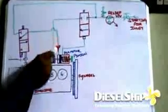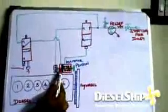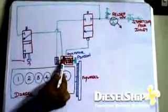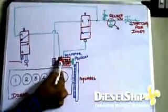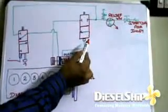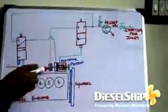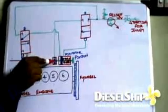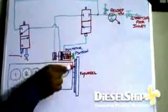So after the valve, the main line goes to the air motor which has a piston here. The piston is spring loaded, and as the air pushes the piston down, the pinion moves down and engages with the flywheel. And as the piston goes here, this port is uncovered. This port has access to here, and the air passes like this and then activates this pneumatic valve, the control valve. So this comes to this place, thus allowing the air, and then here are the vanes. This is similar to a turbine which has various flaps, and as the air comes and hits it, it starts to turn. Thus the pinion is engaged with the help of the piston, and with the help of the vanes and air pressure, the engine is turned.